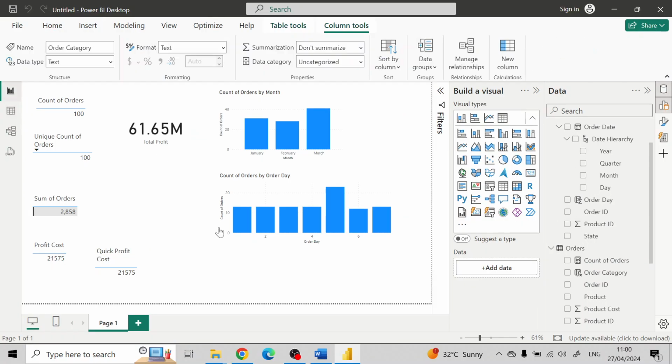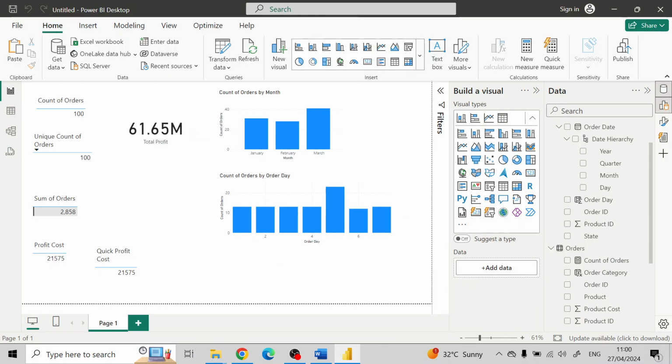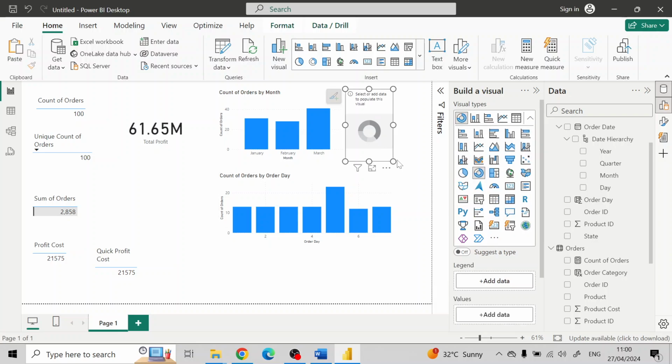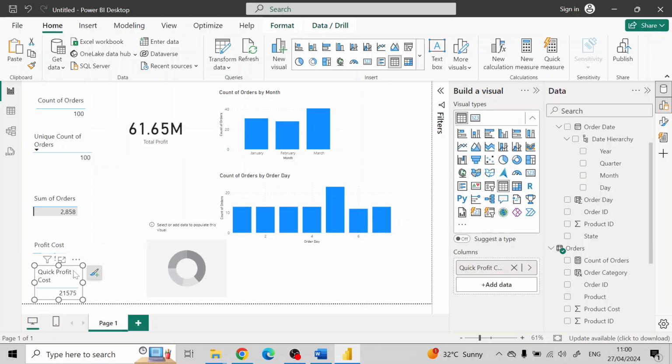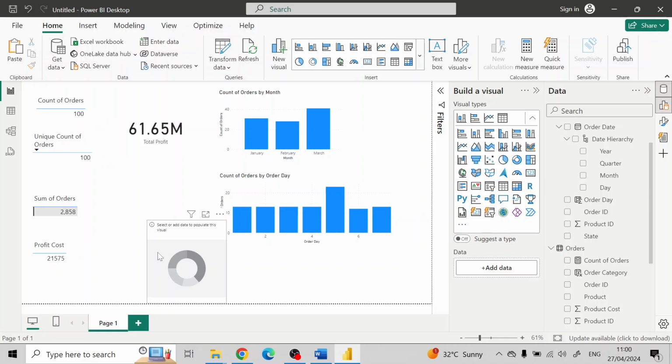Let's see how we can use this in our visualization. So now what I will do is I will create a chart. Let's create some other kind of chart. Let's create a donut chart. Okay. This is the donut chart. Let's remove this quick profit cost. We don't need this.